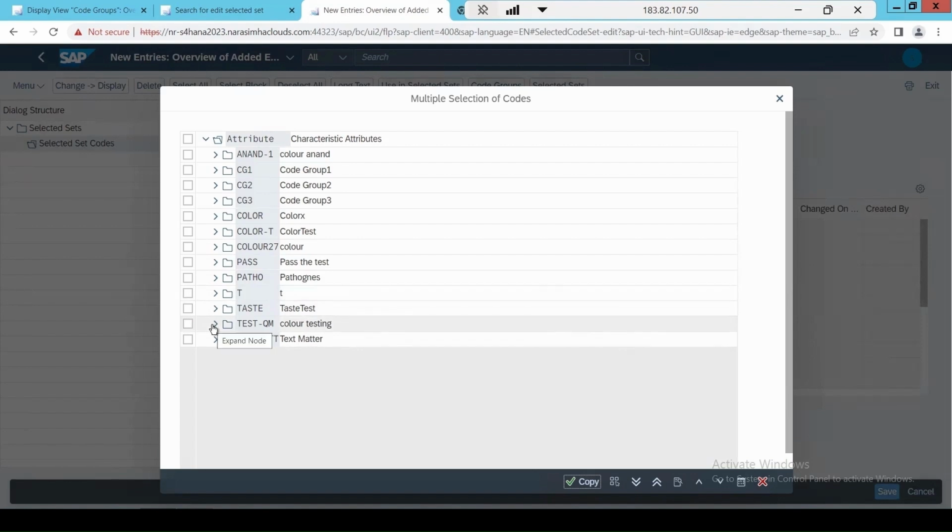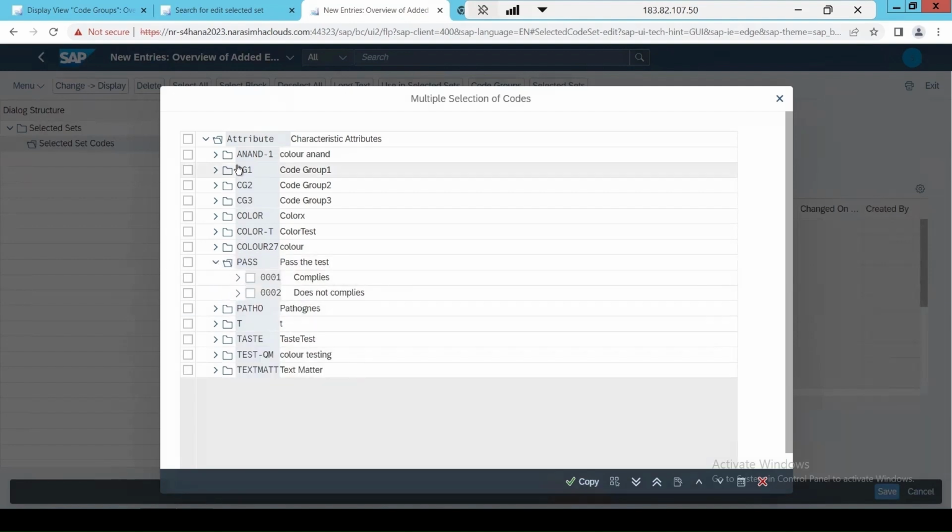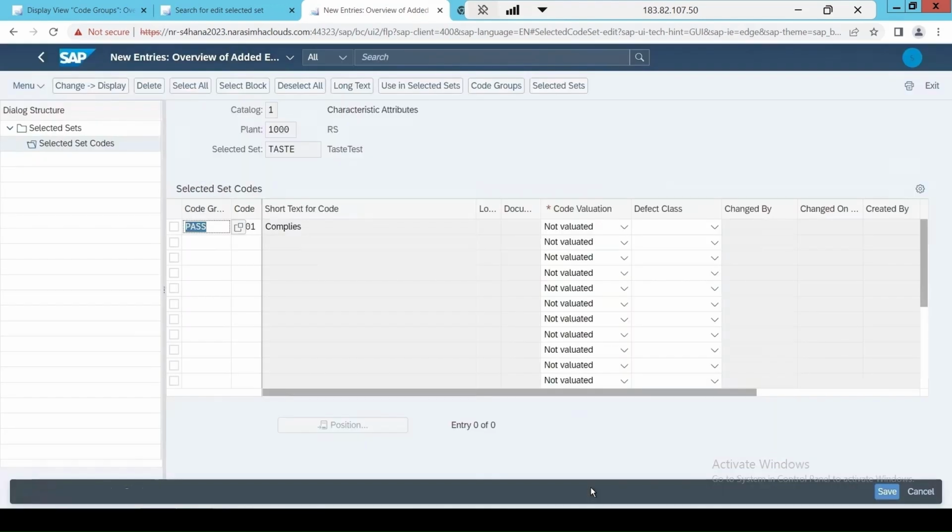Let's take some other option, which is say pass and fail. Because we have the option from other code groups also, we can enter the code. So if I select this one, here I can select, say, okay, enter, and then click on save.